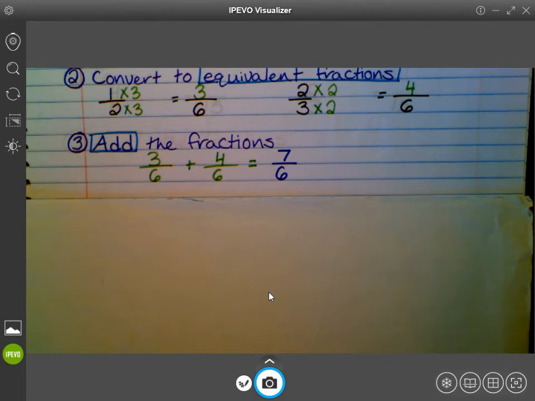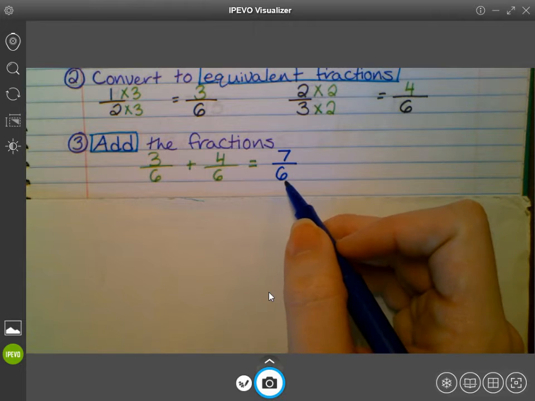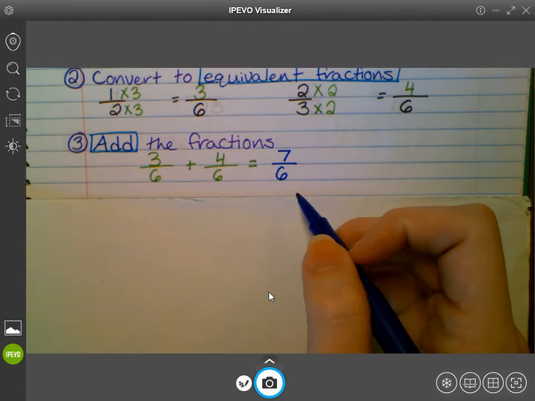Now, technically, what kind of fraction is this? You can raise your hand and tell me. It starts with an I. What is it technically, Layla? It's an improper fraction because our numerator is larger than our denominator. Listen up. Now, for now on your homework, if you kept it 7/6, I would accept it.